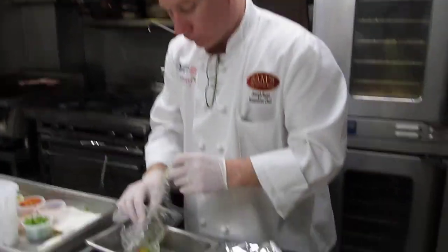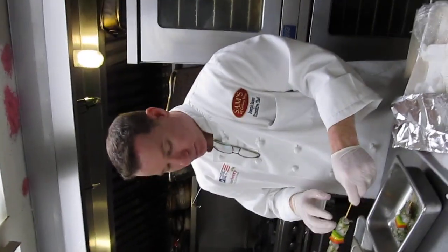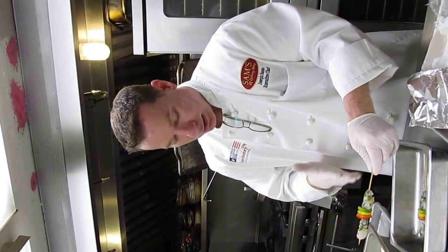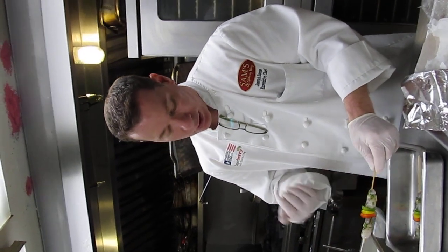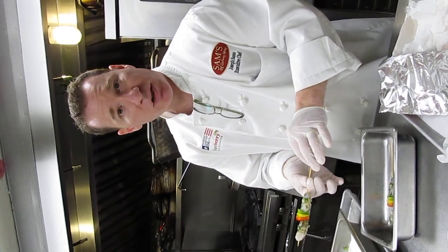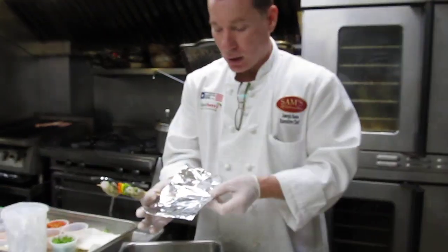We have made here a couple of shrimp kabobs. We have shrimp, a little pepper, yellow and green peppers, little pearl onions, and we marinated it. With kabobs you can put any of your favorite items on there — mushrooms, peppers, anything you like, alternating them. We seasoned the shrimp with cilantro, some ginger, some fresh oil, and a little roasted red pepper. Really the key in grilling is trying to marinate and impart flavor. With these skewers you want to soak them in water first — this reduces the skewer from burning. We also put foil on the grill and cover the stick so it doesn't burn.